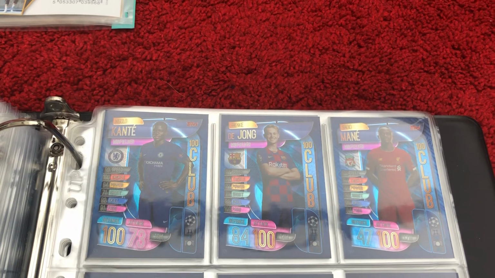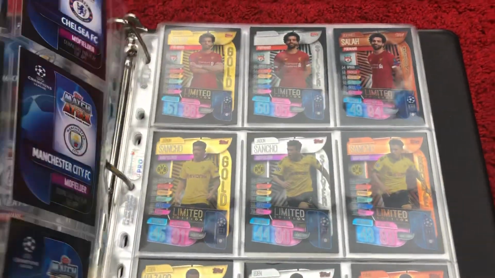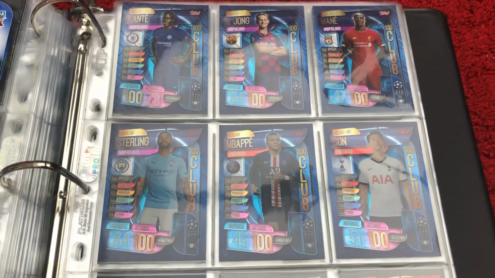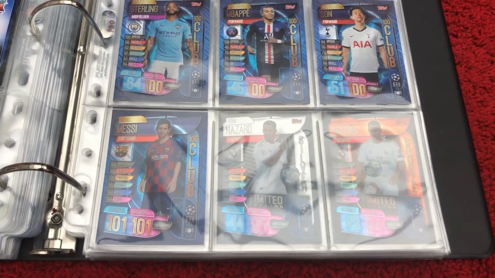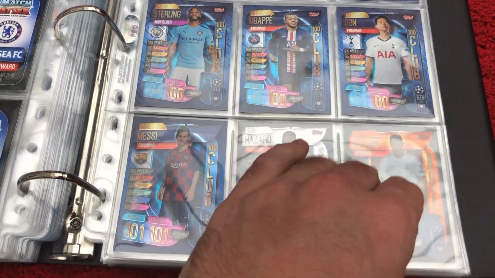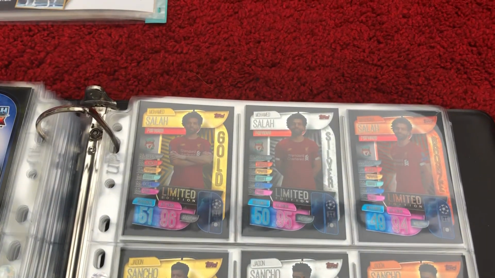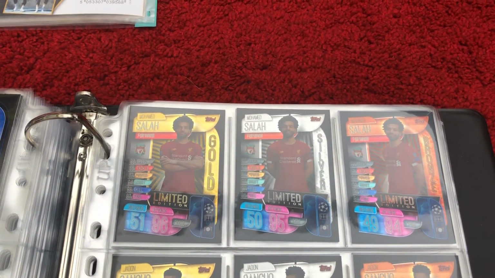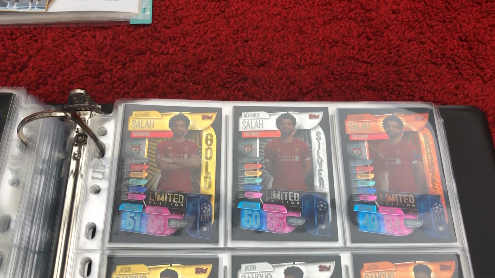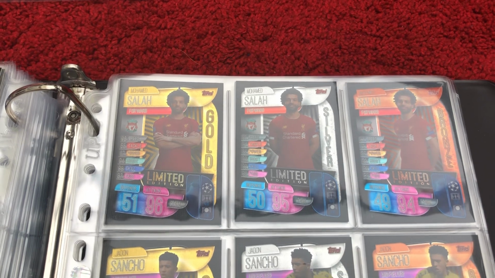Midfielders Kante, De Jong, and Mane. I think Sterling, yep, Sterling is still a midfielder. And then we've got Mbappe, Son, and the Messi 101 card for the strikers in the 100 club set. Then there are 37 limited editions in this collection, which is, I think, probably an all-time high for any Match Attax collection I can remember collecting.